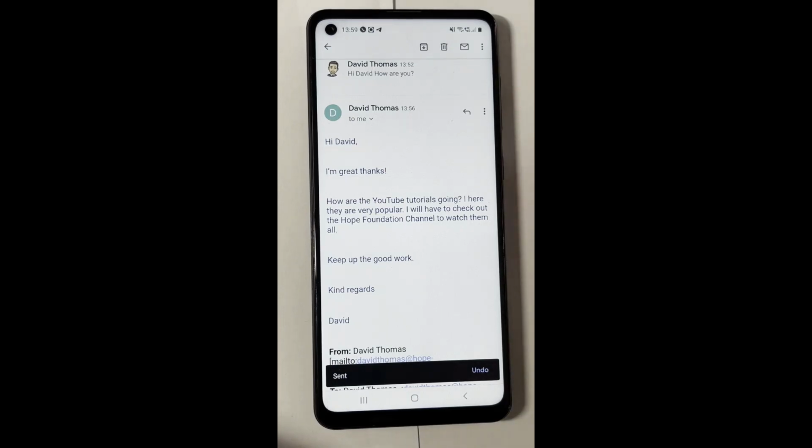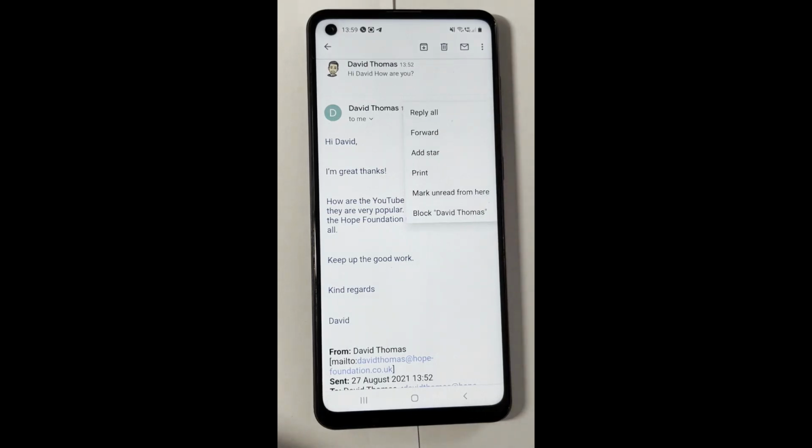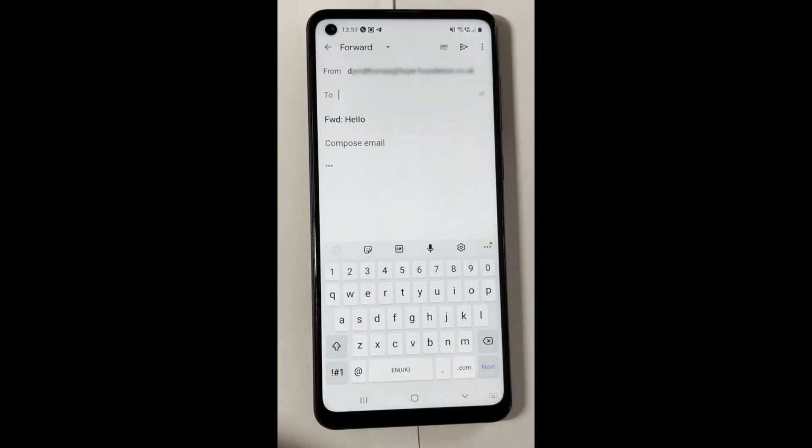Perfect. On that one here, if you want to reply or you want another option, you've got the 3 dots. Anywhere with the 3 dots or 3 lines always means there's another option menu, so we'll tap on that. Now the reply all, that's if there's multiple people in a conversation, so you reply to all, it replies to everyone on that email list. Forward, if you wanted to then send that email on to someone else, if you tap the forward on this bit, then it's got that email in, but you put to who you're going to forward that to. Once you type that in, you just tap on the paper aeroplane again and it will forward that email on to someone else.